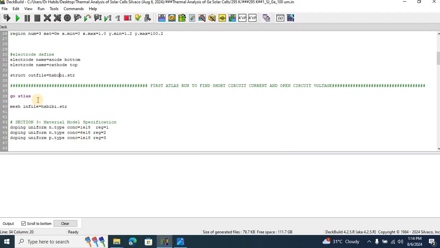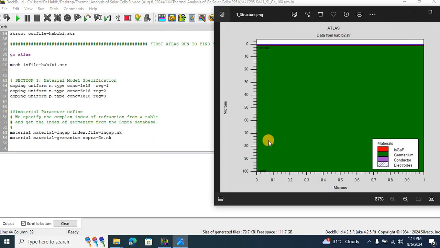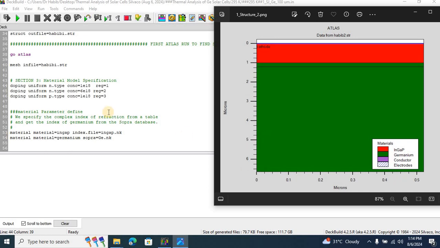Then I start working in another module of Atlas Silvaco TCAD, where I call this already saved structure. I define doping for different regions. For the indium gallium phosphide layer, I have introduced N-type doping of 1 × 10^18 per cubic centimeter.